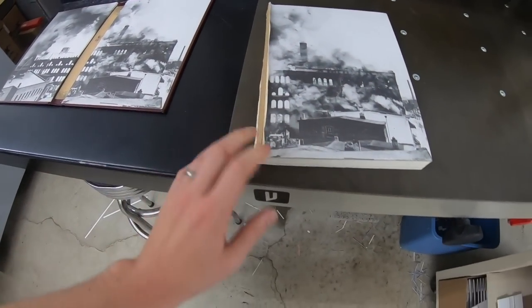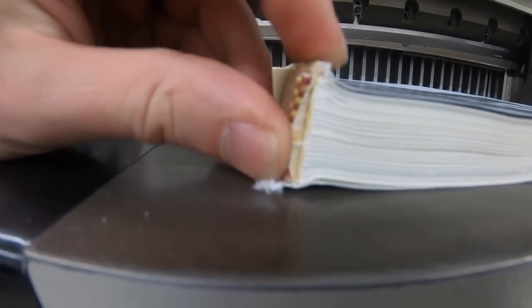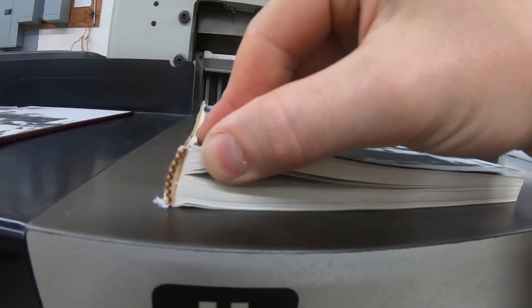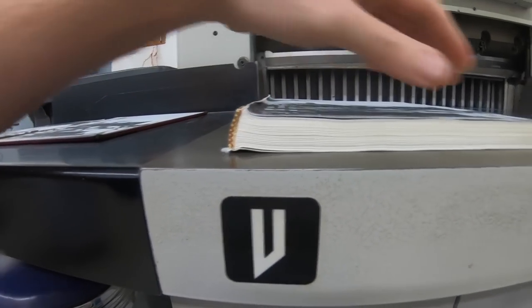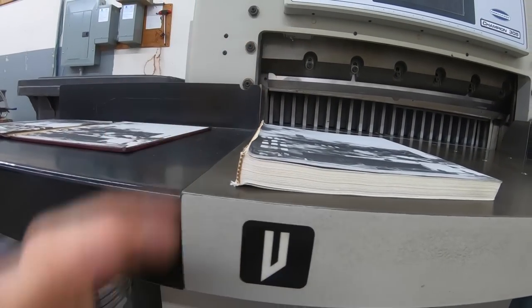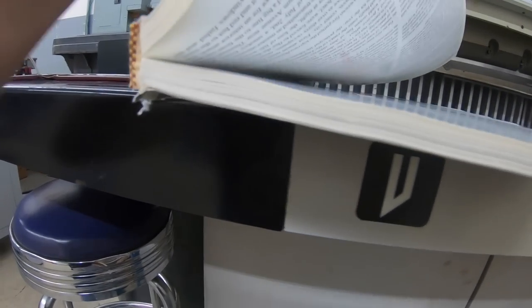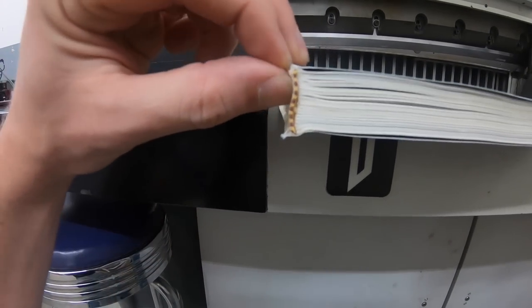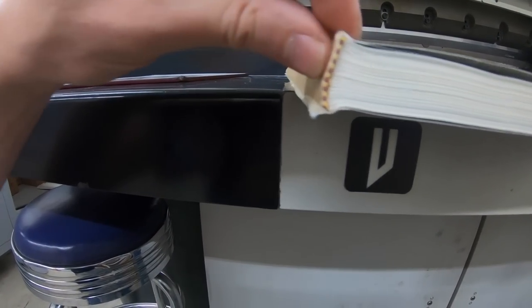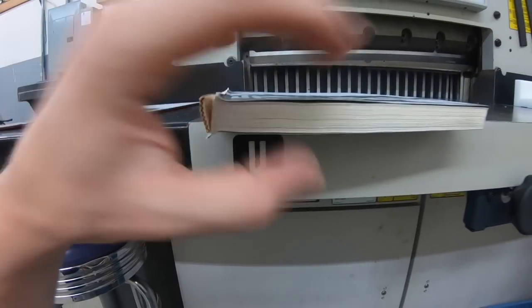Now we have a sewn book block and the case. The next step is to cut this sewn book block — you can see the sewn signatures here, probably 16-page signatures, all sewn together. The tricky thing is that because this book was rounded, you can't just cut the spine off, especially since the text goes right into the gutter. In this case, what I'll do is cut the book block in half or thirds or quarters, and then individually cut off as little as possible to get the sewn fold out of there, leaving free sheets I can run through the scanner.